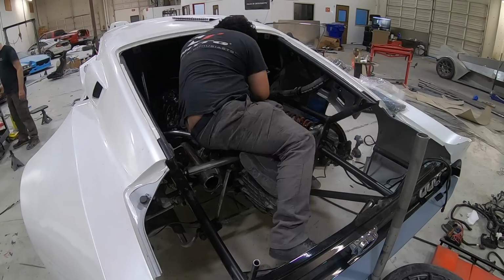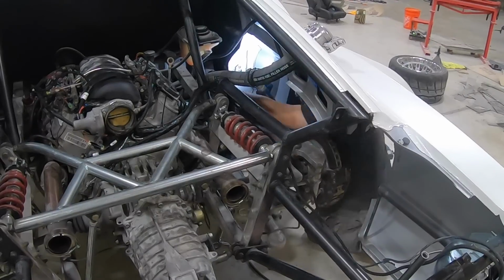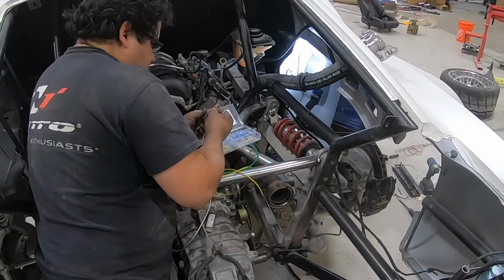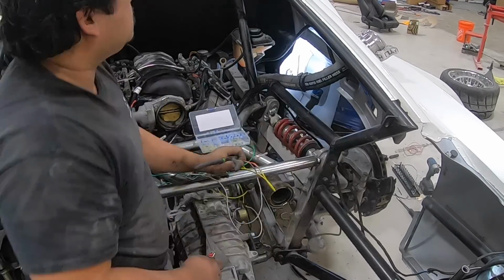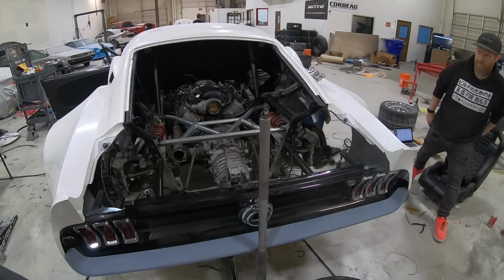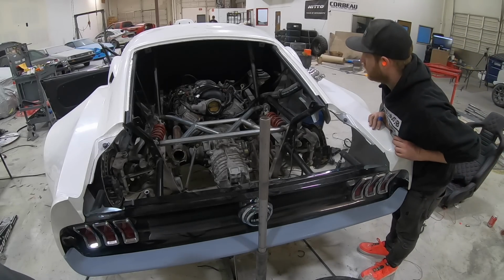And the game plan here is to leave the engine exactly the way it was when it was last running, install the EFI system before we install any intake manifold or nitrous bits, and make sure that we can fire the engine and get it to start with the new EFI system. What are we missing? Did you plug in your injectors?